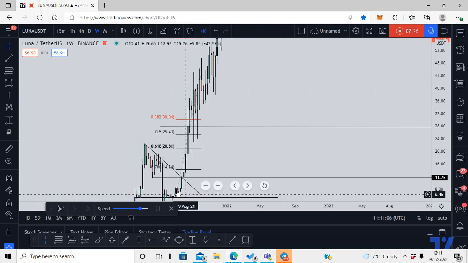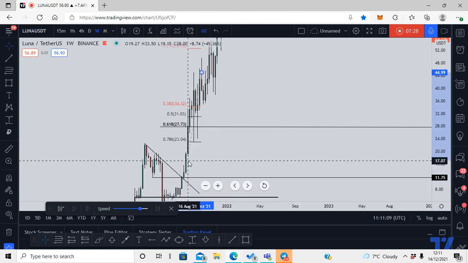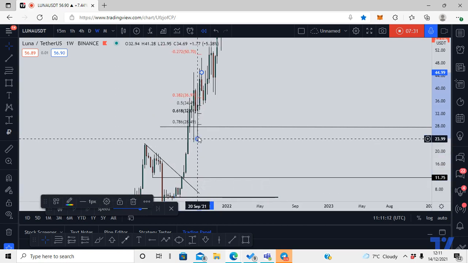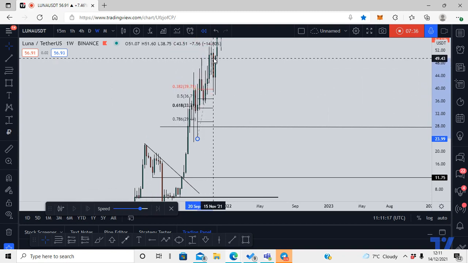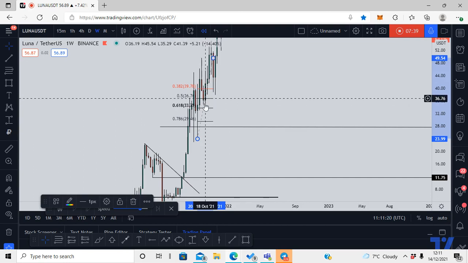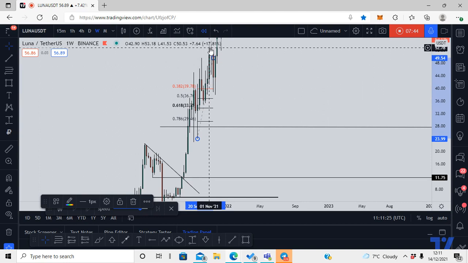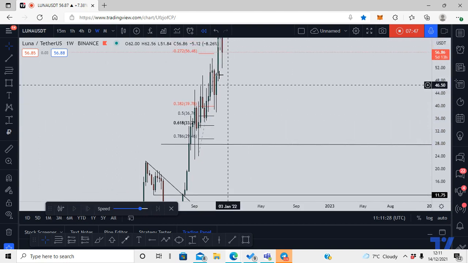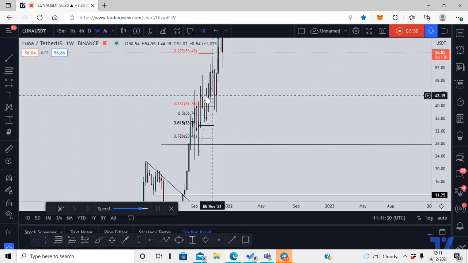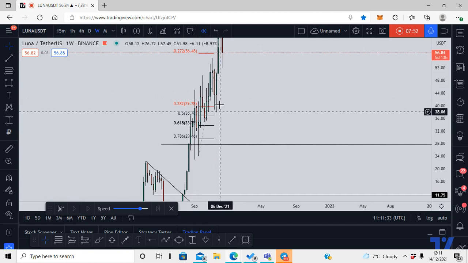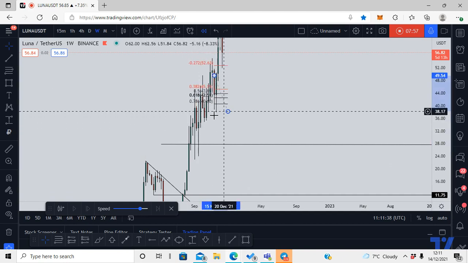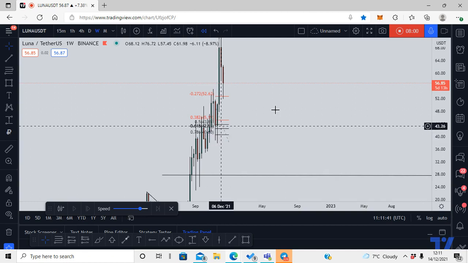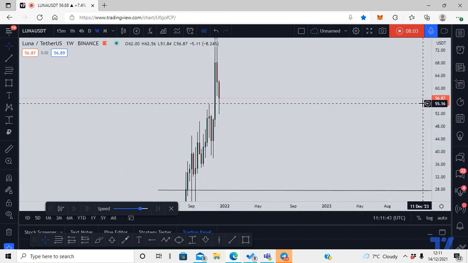Then what we saw was a correction once again. If we take our Fibonacci from this impulse, so from this low to this high here, which is where the impulse stopped, the market then corrected once again exactly to the 0.5 Fibonacci, the 50%, and then began a new impulse to the upside. What happened after the impulse to the upside? The market made a correction to retest previous resistance as new support before making once again another impulsive move to the upside. If we take our Fibonacci from the low to the high of the most recent impulse, we'll just clear this so it's nice and clear for you guys.